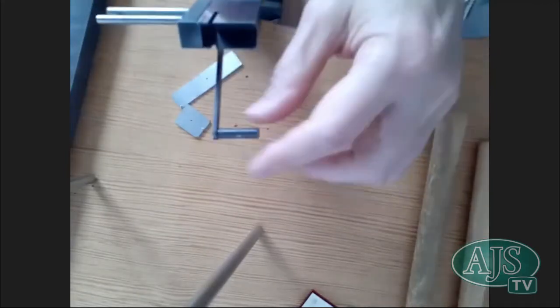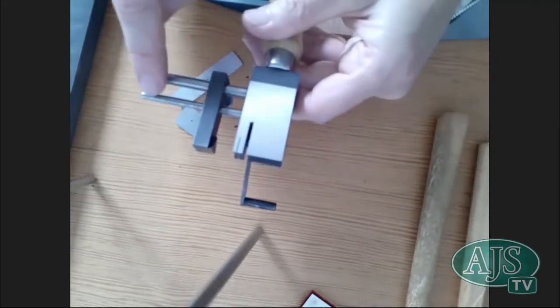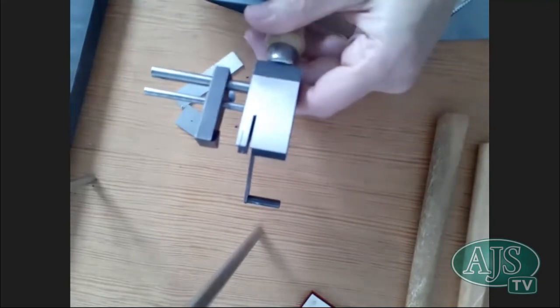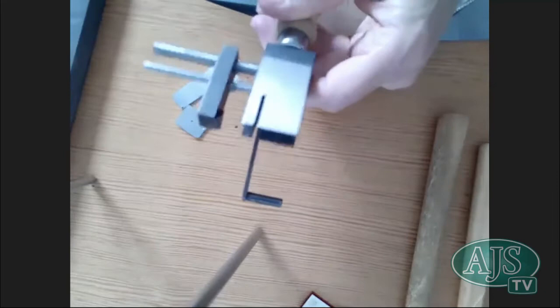The next thing to do is to cut your chenille. So you need to have the spacer in between. This is where your chenille cutter will come in handy. It has a little lever, and there's a dial at the back that allows your stopper to move in and out. On this particular one, it actually has measurements, so that you can determine exactly the length of any spacers or tubes that you want to cut.